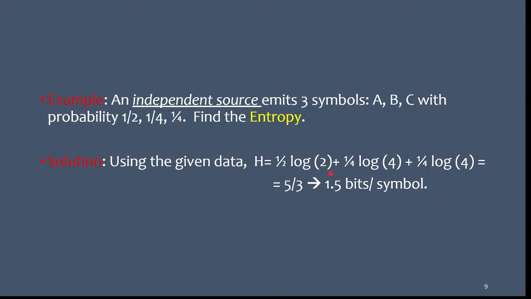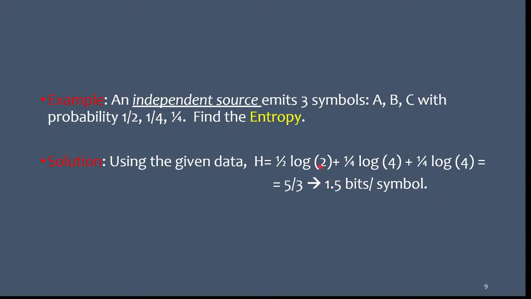So when you sum up all that and divide by the number of candidates, you get the entropy. I mean, in this case, you just need to sum up. So that comes to 5 by 3. It is not again dividing by 3. That is just application of the entropy equation. Entropy is equal to summation pi log 1 by pi. When you compute that, you should be getting around 1.5 bits per symbol.